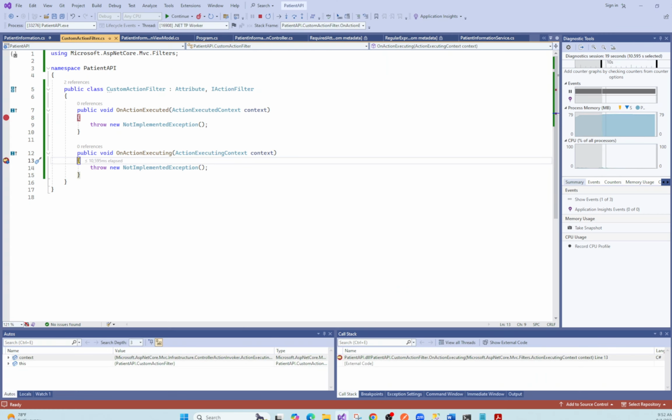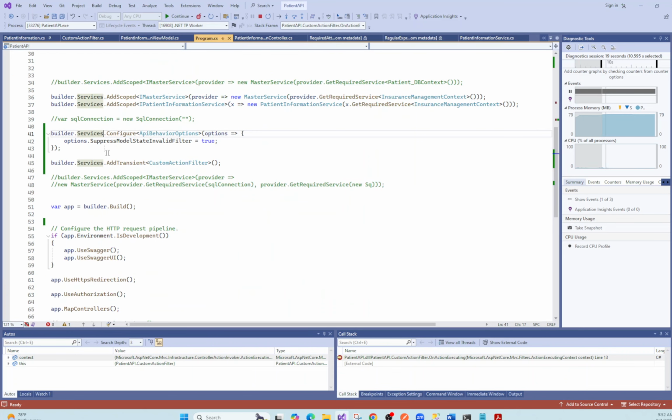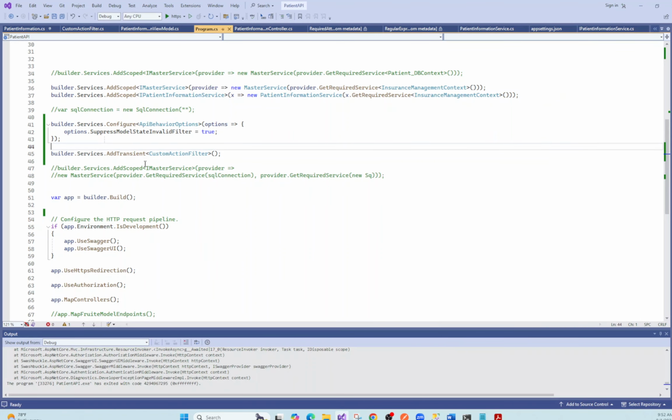See, now it's not doing it. So, but this one, API behavior suppress option. So configure API behavior options, but this will completely remove all the validations. Yeah.